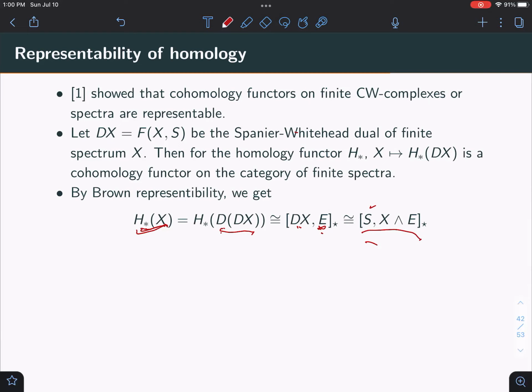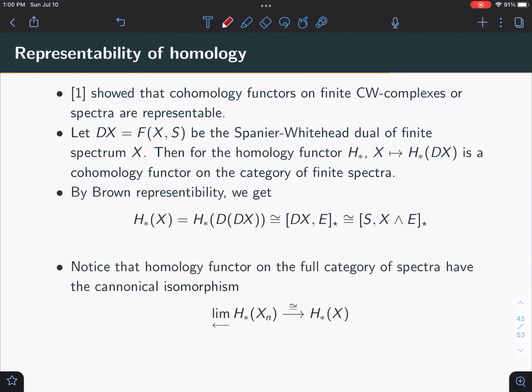It turns out if you have a homology theory on the full category, then it commutes with limits. This is the one place where homology is a bit nicer than cohomology, in that it does actually commute with limits. This natural map is an isomorphism.